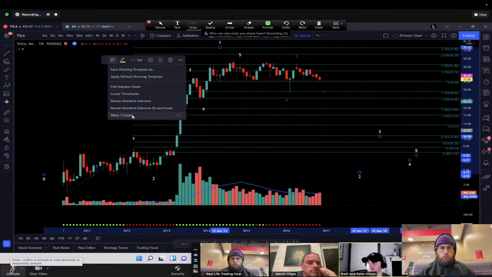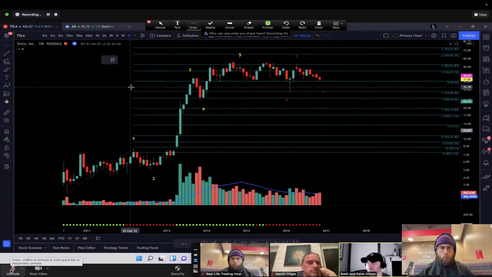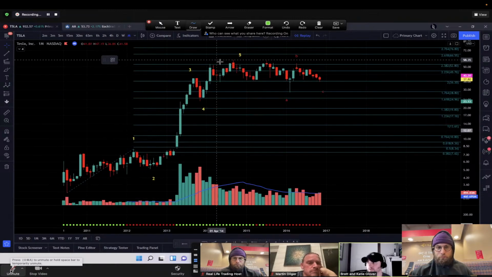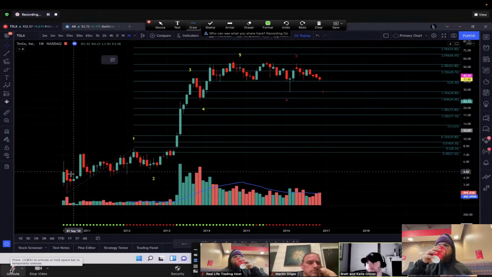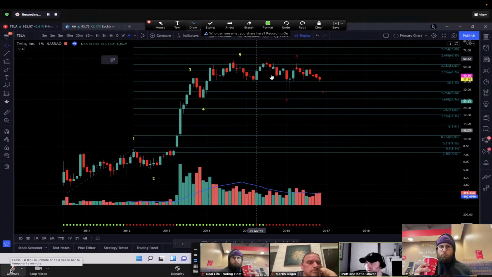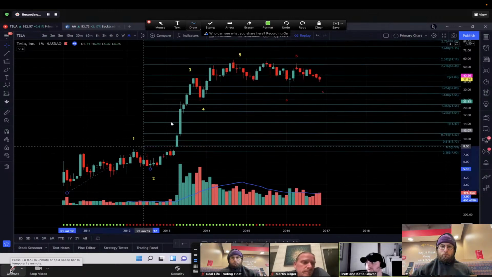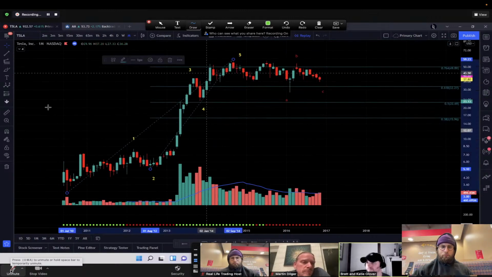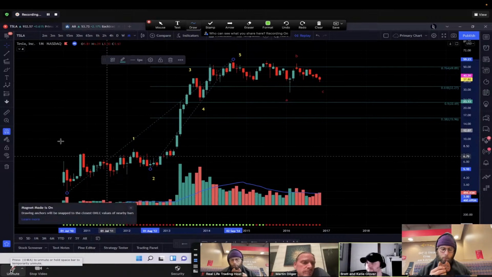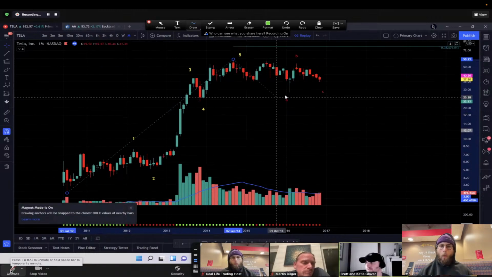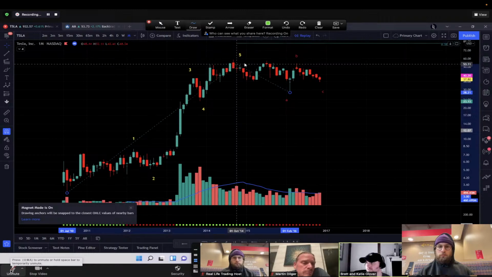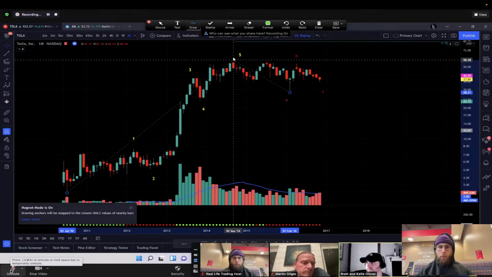That blue color coded one, which of course I don't have on the monthly chart, but the blue color coded one that I have in the room, right? So now this becomes a big wave 1, and now this becomes a wave 2. So then you adjust your fibs, and bring this to the top of wave 1, and this to the bottom of wave 2. Does that make sense?